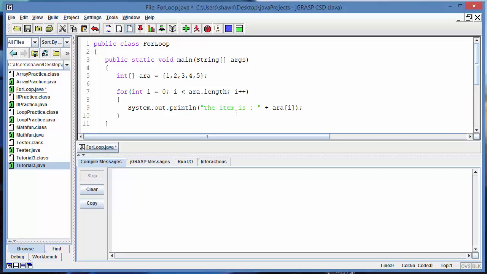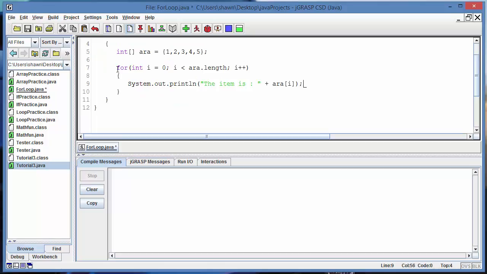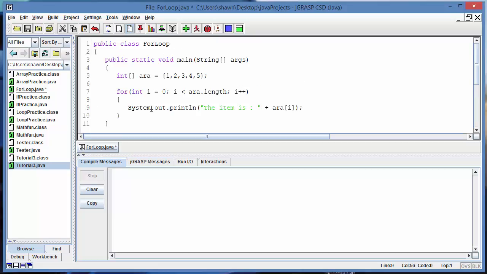If you remember my previous video, I put literally five different lines so I could print them onto the screen. But instead of doing that, I could have just used this for loop, so I can use this over and over.